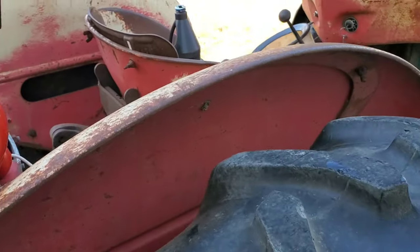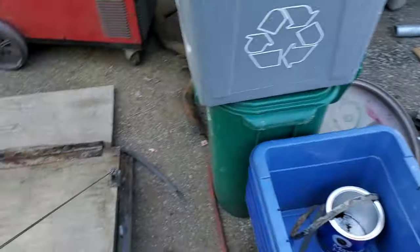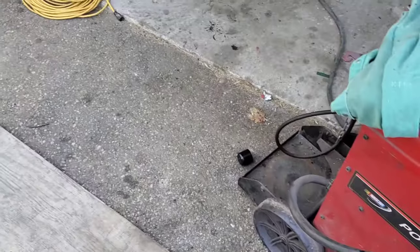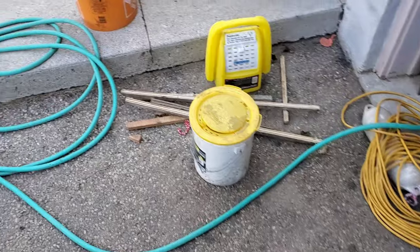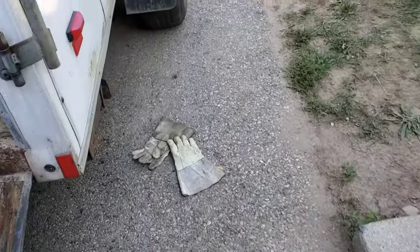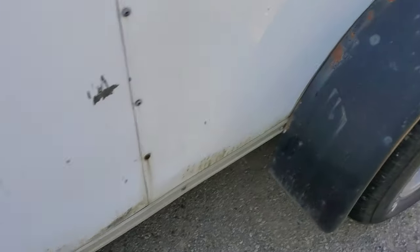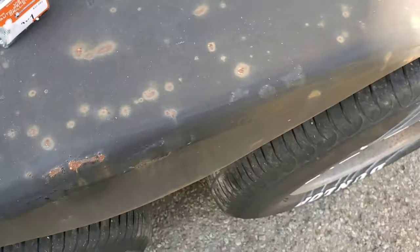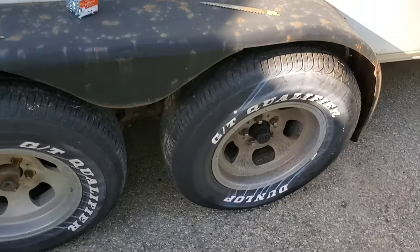Chad Ferguson says hello. We got some work done on the trailer. We didn't continue on the trailer. I wanted to do a video for you guys working on the trailer, but we couldn't get steel today. So what we did was spend our time screwing down the side panels with some Tek screws. We pulled our wheels off and we're going to rebuild all four axles.